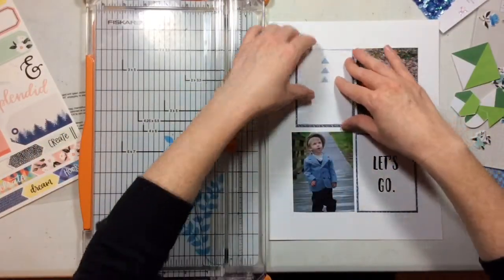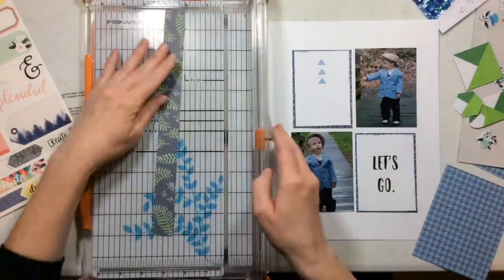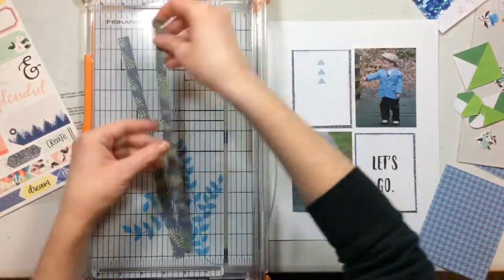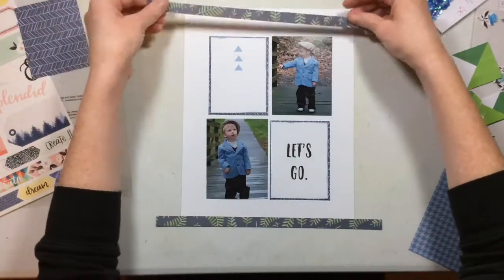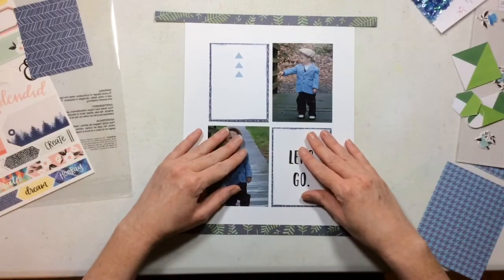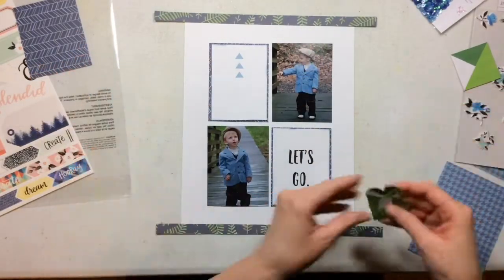So what I'm doing now is I'm just trying to decide how I want to do this. I decided I wanted a darker blue mat behind those super cute Project Life cards so that they would pop just a little bit more off the white backgrounds. I'm going to take these 2 papers and put them on the top and the bottom, and now I'm going to stare at this layout, because this is as far as I got, and I was kind of like, what do I want to do now?